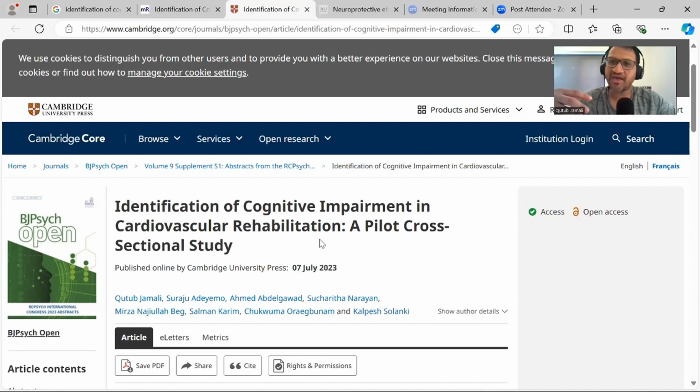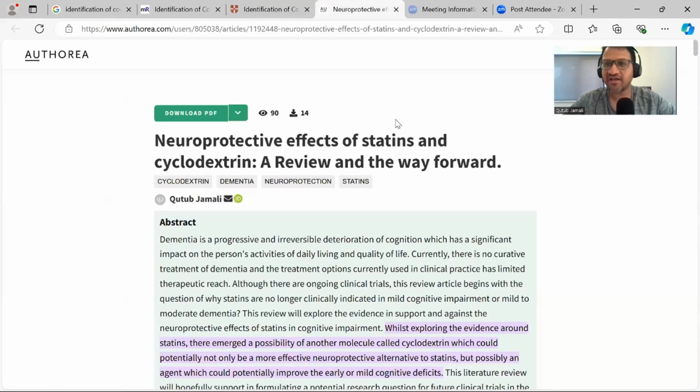Now, because I found success in this, I thought I will repeat this again, and that is what I did. This is another example. So this is very recent, this year, where I'm working on a research protocol, and this is kind of a research proposal. What happened was I started this as a review article. I thought that I will do a literature review on this. But whilst I was working on it, I realized that I found a very good research question where we can do a study on this.